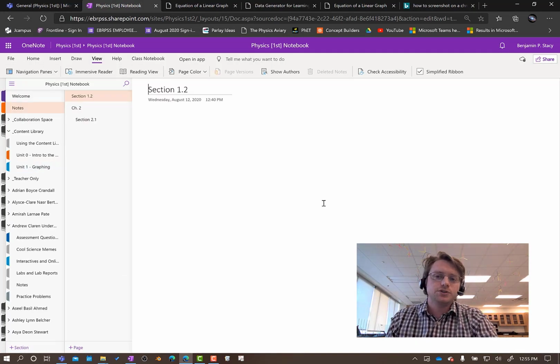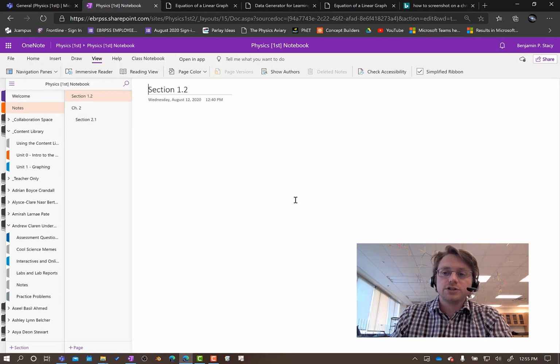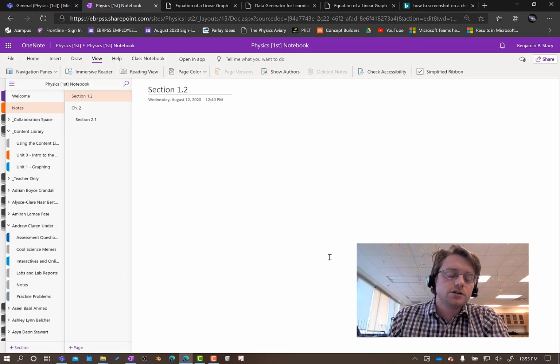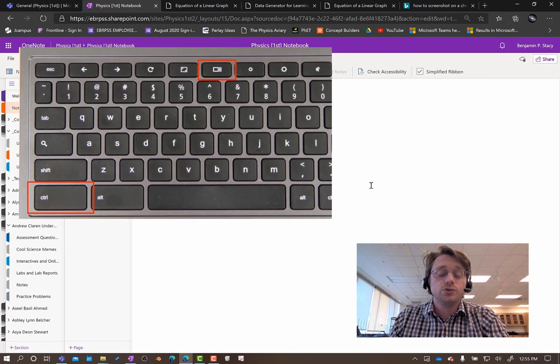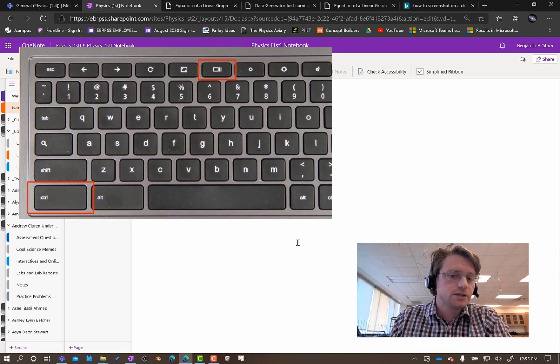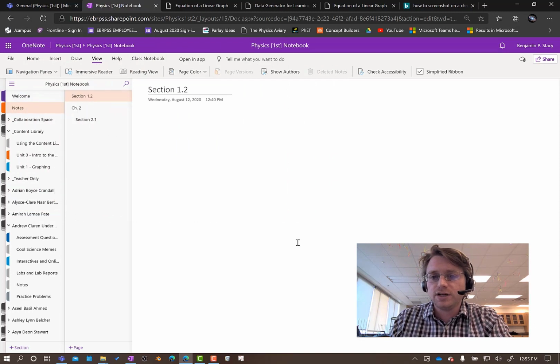The last thing we want to mention in this video is about screen grabbing and taking screenshots. If you want to take a screenshot on a Google Chromebook, you need to use the Control and the Switch Display button. Control plus Switch Display, and that will take a full screenshot that should be saved into your Downloads folder. If you're not sure exactly where to find that, or exactly how to do that, Google how to take a screenshot with a Chromebook, and you should have a step-by-step guide to help you do it.